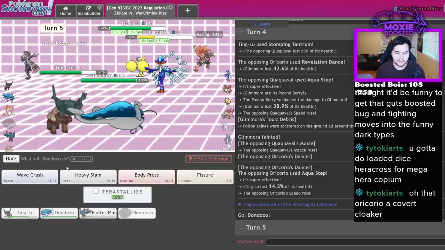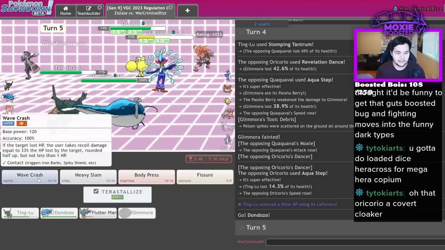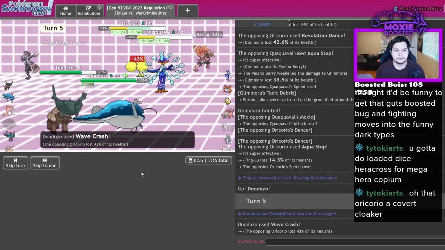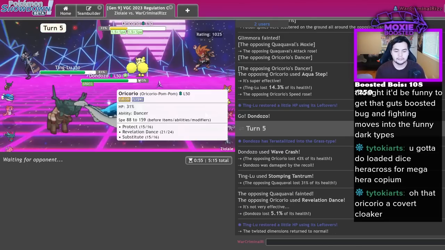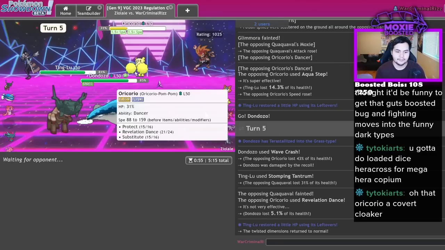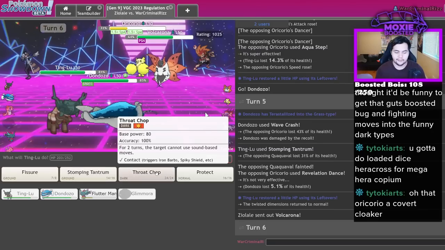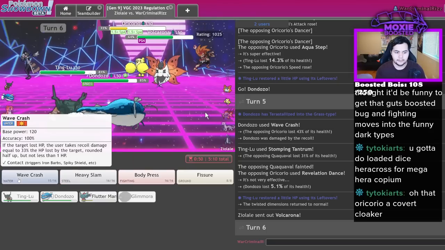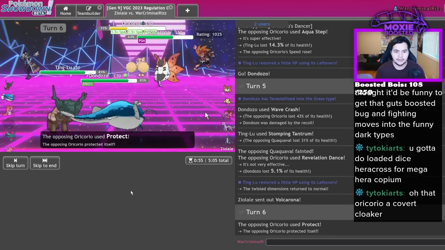Let's go for another Stomping Tantrum onto you. Oh wait, I guess they could also Protect this turn. I definitely like Terra Grass Wave Crash though, right? Alright, cool. Stomping Tantrum KOs. Unfortunately, my Volcarona matchup's a little bit worse now. But I should be able to KO Volcarona by going for a double attack. Yeah, this should cover both options if they want a Terra Grass.